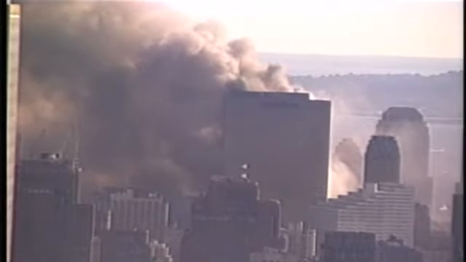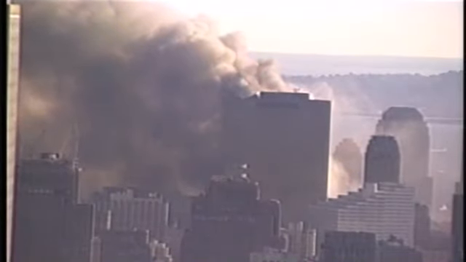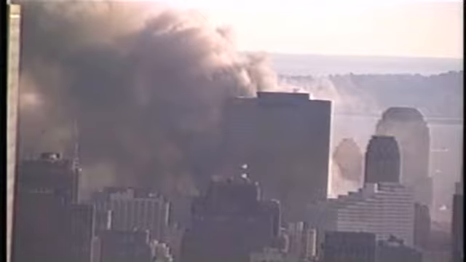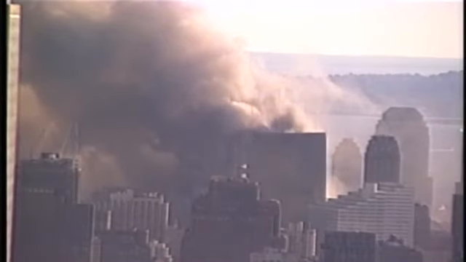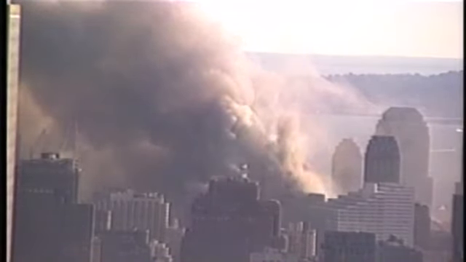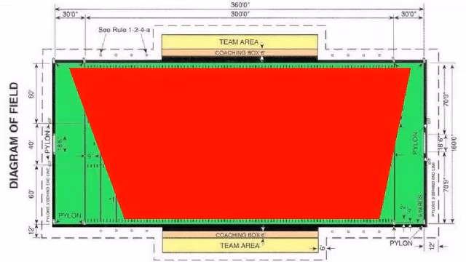Here's the collapse of World Trade Center Building 7. This is from a distant perspective, nearly level with the roofline. The NIST has labeled Camera 2. We'll be referring back to that later. The building is 47 stories high and 100 meters side to side. It would approximately cover a football field.